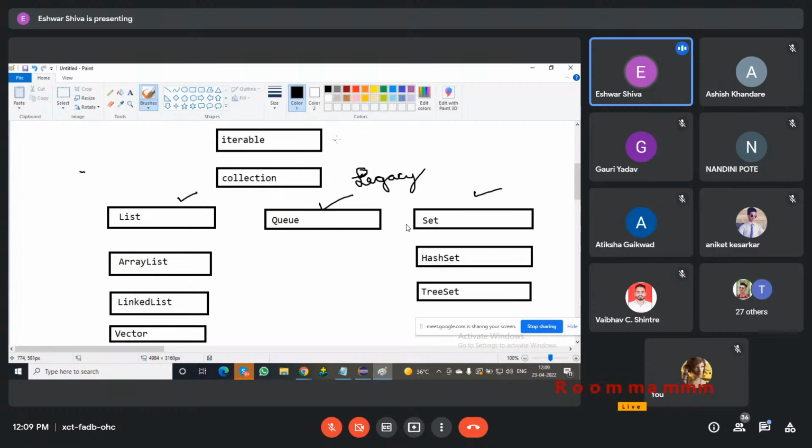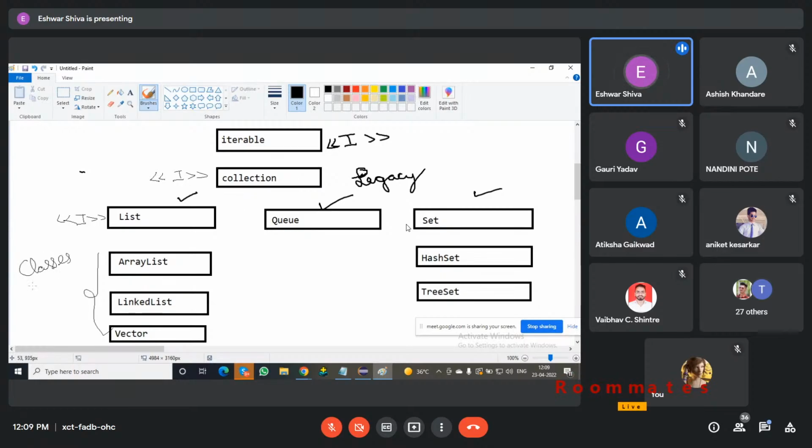Here Iterable is an interface. Collection is also an interface. List is an interface. These are all classes.